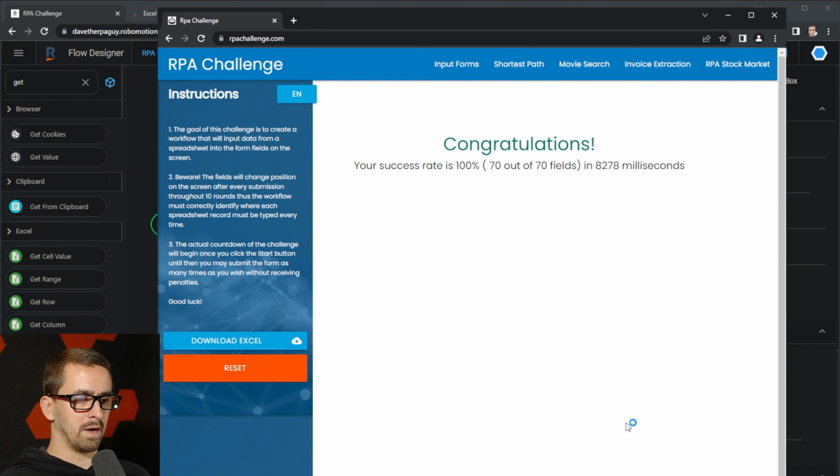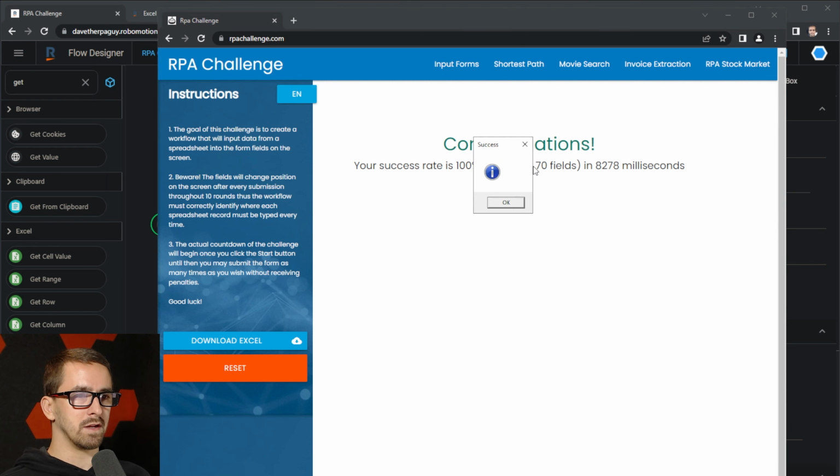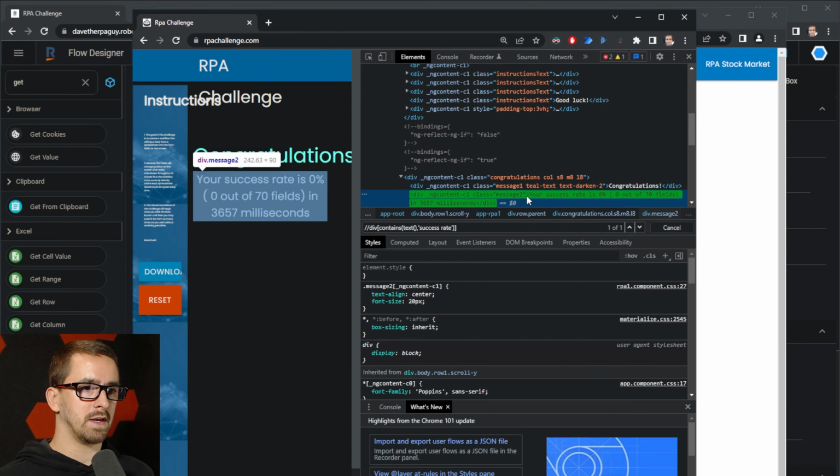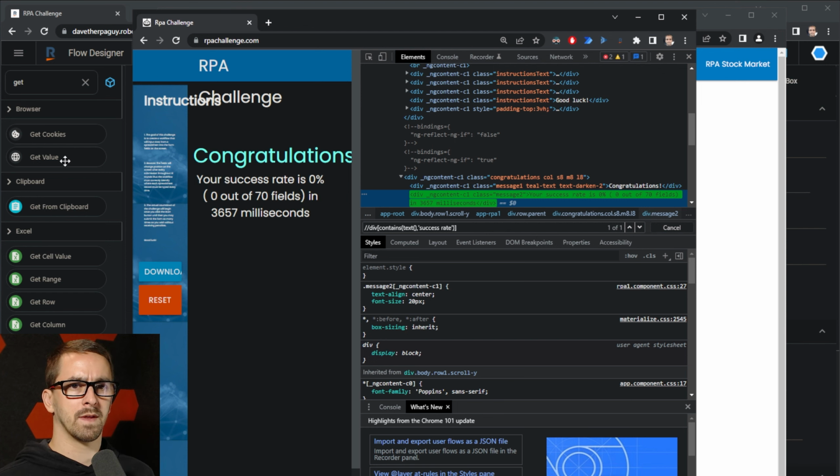Okay, so it didn't work, right? It did go past it. There's no attribute called value inside of this element, right? It only has attributes called ng content c1 and class. So we could technically have read one of those, but that's not what we want. Get value.